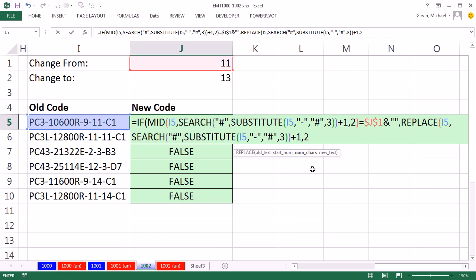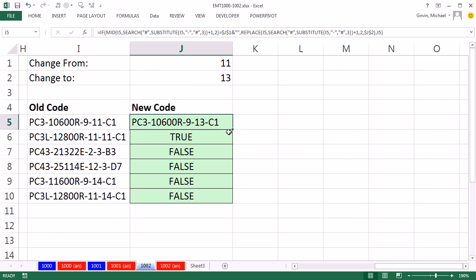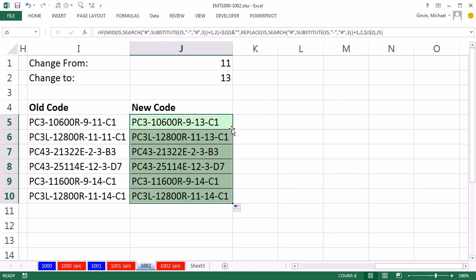And the comma, new text, 13, F4. So REPLACE will do its trick. That's only if the value is true, which means we've matched the number after the third dash to that. Comma, the value if false. I don't want to do anything, so I'm just taking the relative cell reference one to my left. Close parentheses, Control Enter, and double click and send it down.